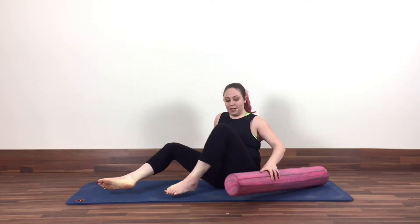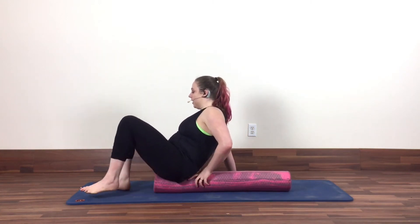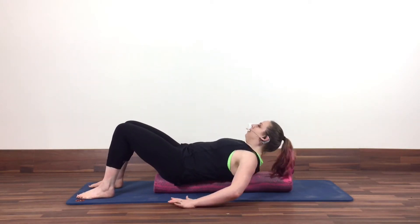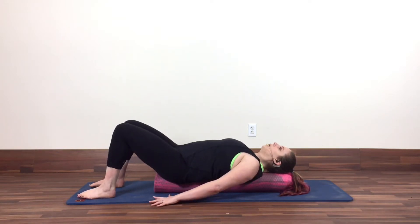Okay, so let's get started. All that you're going to need today for this workout is a foam roller. What I'm going to have you do is start by spinning it lengthwise, sitting on the very front edge of it, and then walking your hands back until you're lying down from tail to head. Once you get on there, just confirm that both your head and your back end is fully on. We're going to start with a little bit of an imprint and release to warm up the spine before we challenge the core.